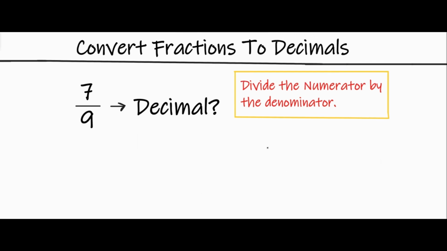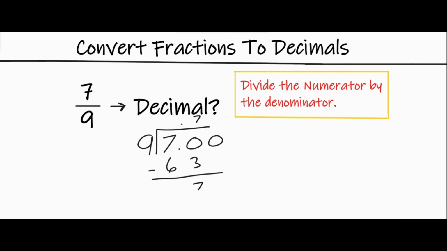Finally, we will try 7/9. So let's try 7 divided by 9. Add a decimal point, 0, bring that up. So we have 70 divided by 9. Closest we're going to get is 7 times 9, which is 63. 70 minus 63 is 7. We add another 0, bring that down. We have 70 divided by 9. 7 again. 7 times 9 is 63. And then 70 minus 63 would be 7. So as you can see, this is another repeating decimal.